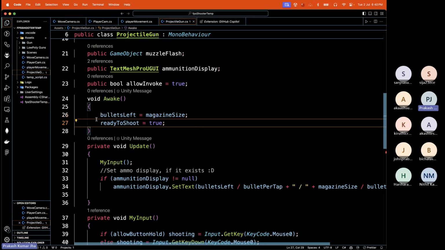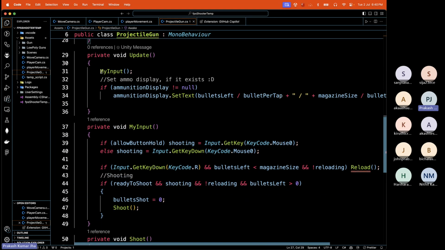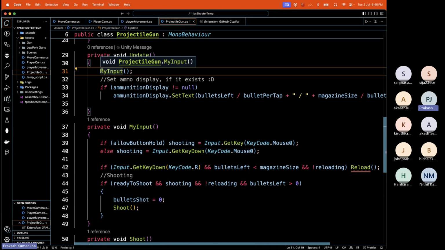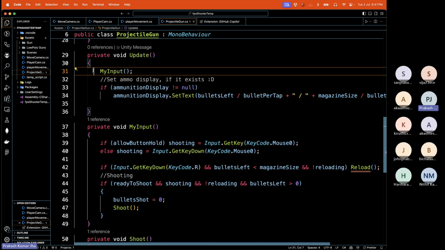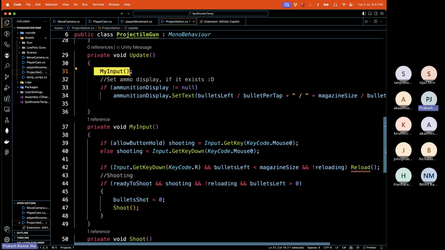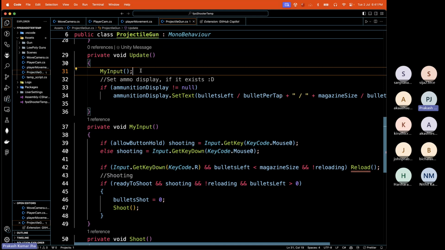Ready to shoot will be true because we don't have any reload at the start. Then it will call Update, which takes my input every time Update is called. So it will be checking whether I have done a mouse click or not.